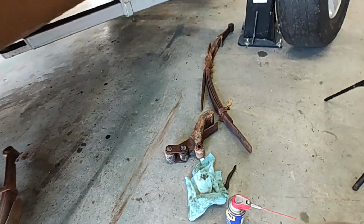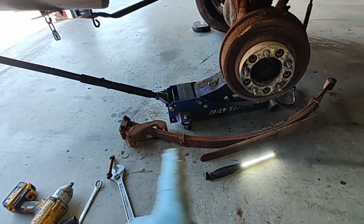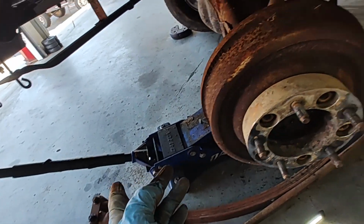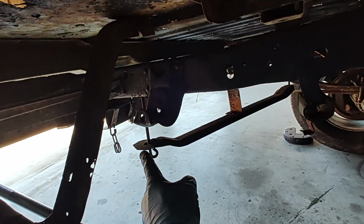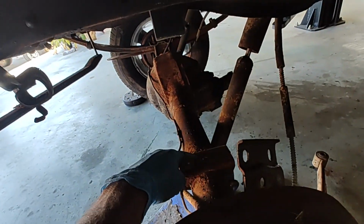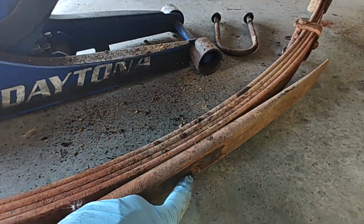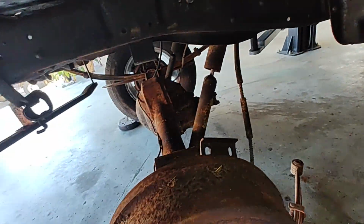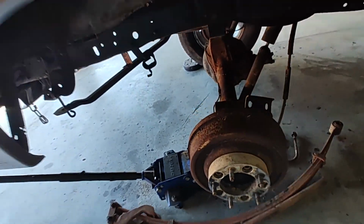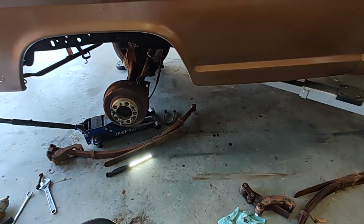All right, we've got that broken one out of there. You can see two pieces, means it's broken. We've got this one here, pretty simple process. We've got it all out now. We need to get that lined up with that. And it's got a little hole here. You can see it's for the alignment pin on the bottom of your leaf springs. Make sure it goes in that hole. And your front one is going to go in there, put all your bolts back on. That'll be rolling smooth as eggs. So let's go ahead and get that thing back in.